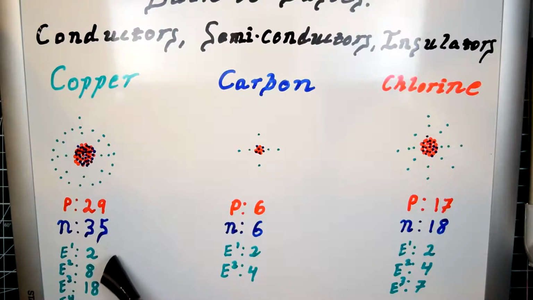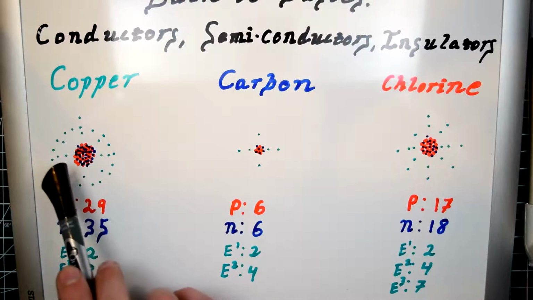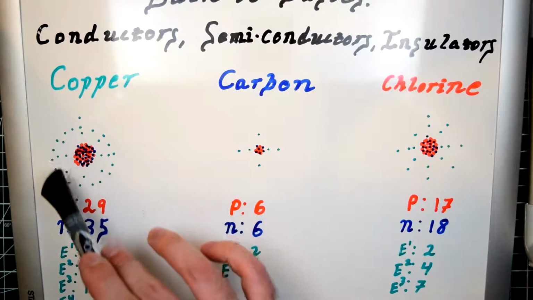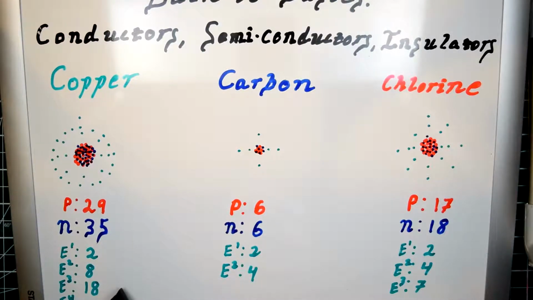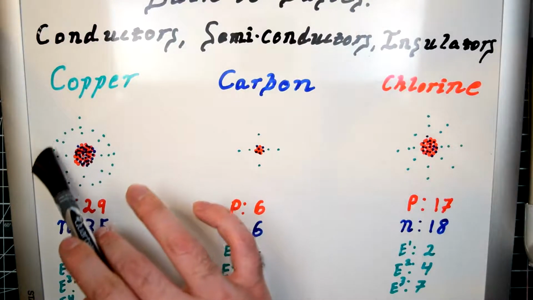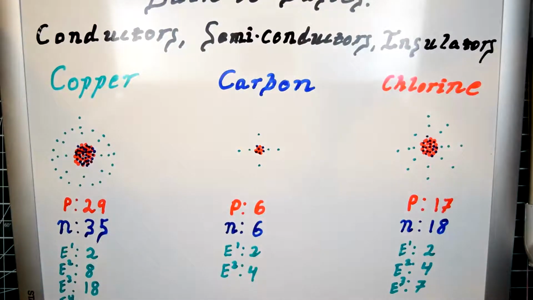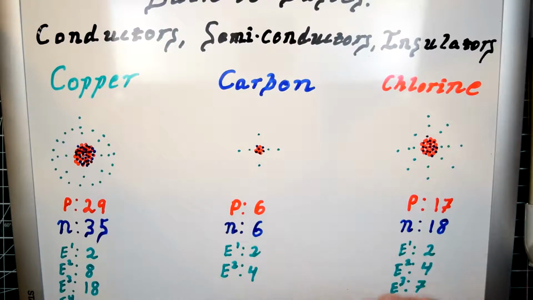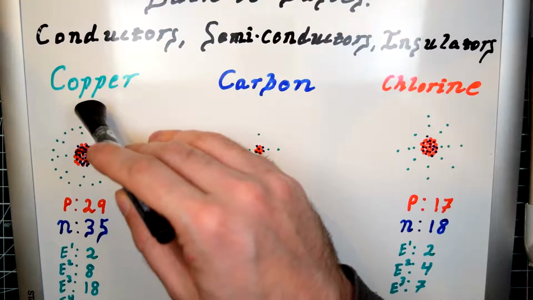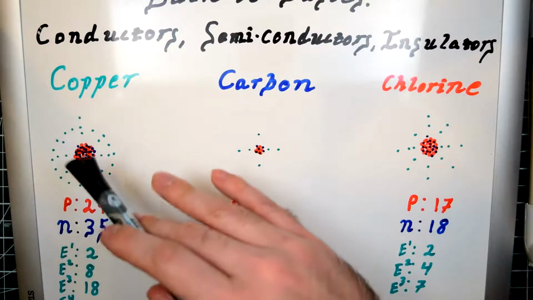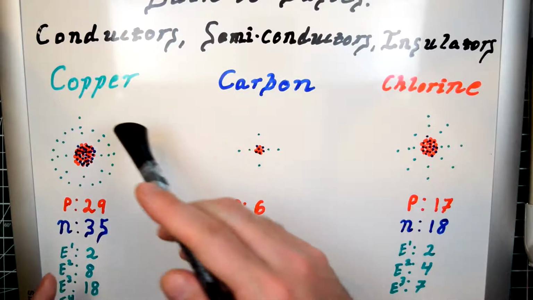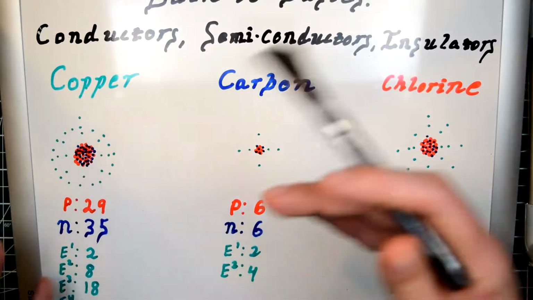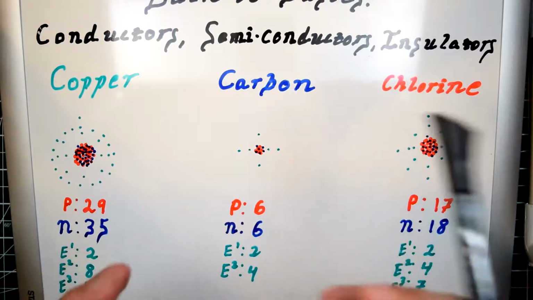The first energy shell has 2 electrons in it, which I've drawn there. The next energy shell has 8 electrons, which is that next line of dots. The next energy shell has 18 electrons, which is the really big one here. And then lastly, the fourth energy shell has 1 electron, which makes copper a very, very good conductor, because this one lonely little electron, it's not very well bonded to the atom. So it likes to go off and do its own thing. That's why copper sticks to oxygen really well and turns green, and you get copper oxide.